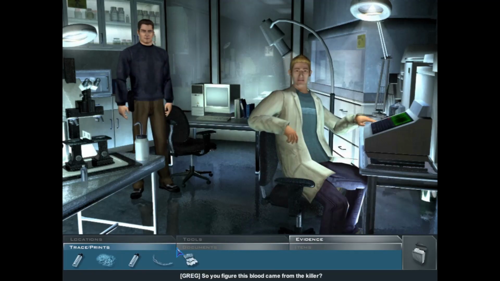So you figure this blood came from the killer? No, I don't second guess you, Greg. I'd never hear the end of it. Wise move. We have a boar here, casting no aspersions on present company. This is sus scrofa, blood of a wild boar. Pig blood. Pig's blood again. Genetically identical, and a decay rate comparison is a match.